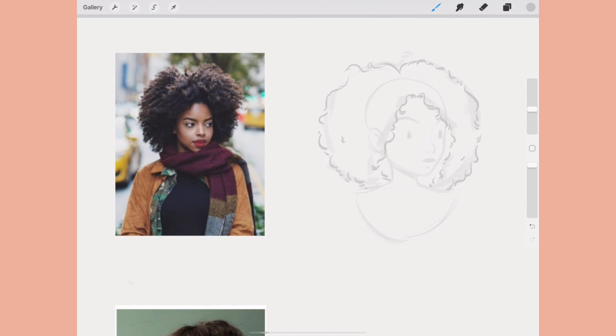Instead of drawing long lines, I draw short curved lines to show the volume of the hair. And I draw most of them into the bottom part of the hair because that's where the weight is, and I try to emphasize that. When I draw coily hair, I also like to add these separate curved lines around the silhouette to show the tight curls and the pieces that stick out.